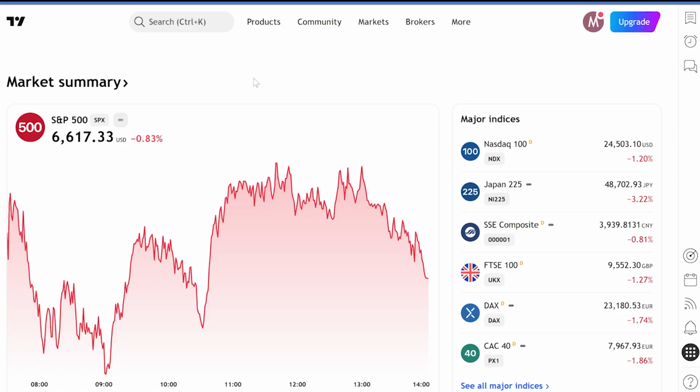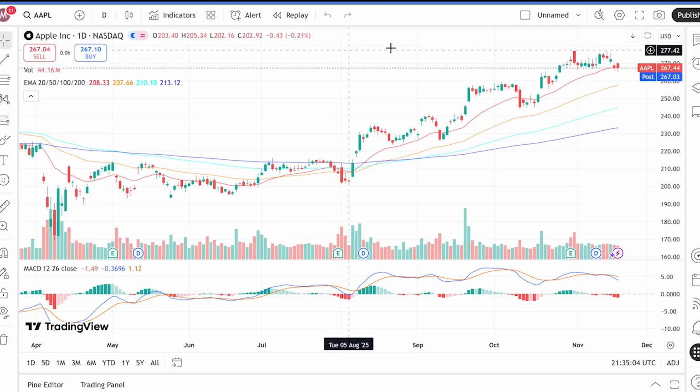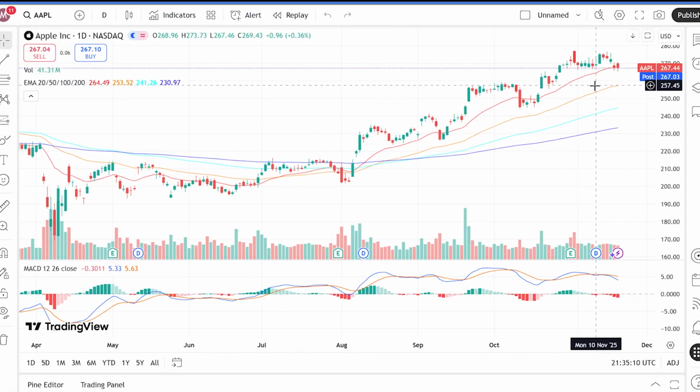So let's dive straight in and I'll help you decide whether TradingView or TC2000 is going to be the best charting platform for you. So I want to take a look at TradingView first. This is just the homepage dashboard, but the real action takes place in the charting interface here. So you can see we've got these really interactive charts, just a nice looking charting interface.